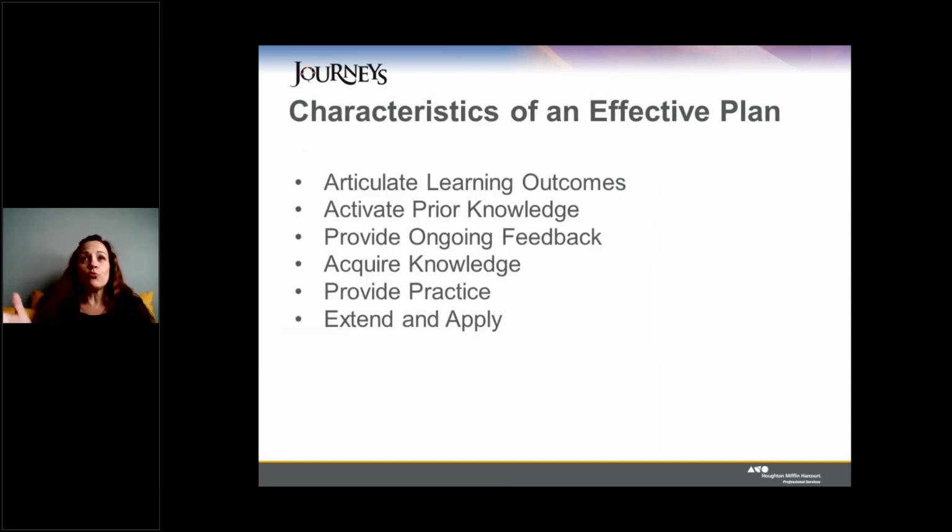And all of these are things that you know as a teacher. I'm sure that you are implementing these in all the plans you have. You may not think of them in these actual words, but I think it's just general knowledge that professional teachers know. That an effective plan includes one that articulates learning outcomes, activates prior knowledge, provides ongoing feedback to the teacher and the student, the student is acquiring knowledge, provides practice, and extends and applies the curriculum that they are practicing or learning about.